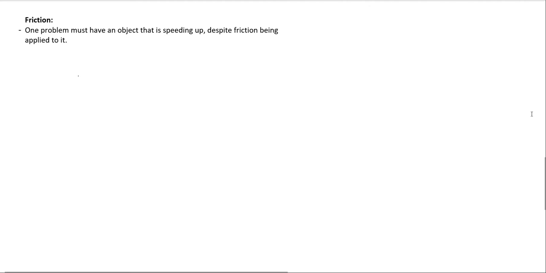For me to think of what I need to do, I'm going to begin drawing my situation. Here's my object. Maybe it's a box, and maybe it's going to be speeding up. I know cars speed up, so I'm going to use a little imagination and turn it into a car. Now, if it's speeding up, that means it's going somewhere. I'm going to think about a direction. Maybe it's moving this way, to the right.